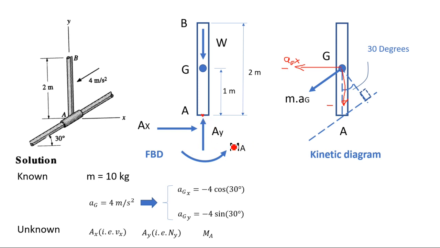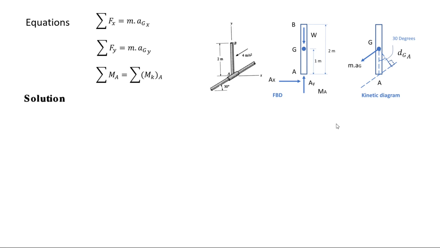So here we have just the moment A because both these forces are acting directly at that point, and this one has no action. So once again, none of these forces cause any moment on the free body diagram, while here this force is perpendicular to the distance to the point A, so we need to find that length multiplied by the mass multiplied by the AGX, and we will find the moment around the point A in the kinematic diagram. So that will be the solution. These are the three equations we're going to use. We are always going to use these equations to do the solution.